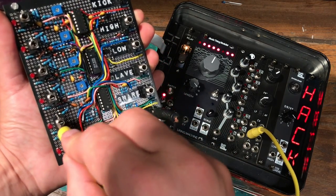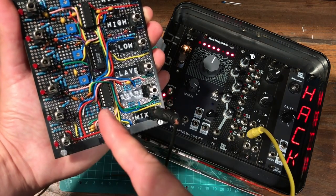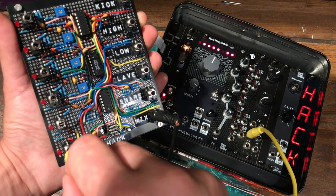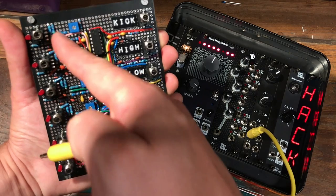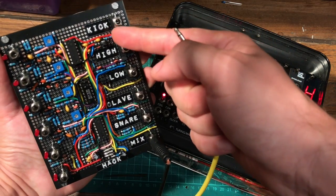And the snare. Nice. And the snare actually is one of the toms mixed in with some noise, and you can trigger the noise on its own, and this one. And you've got individual outs of the top five drums and then a mix out of all of them. And I did find room for these labels.